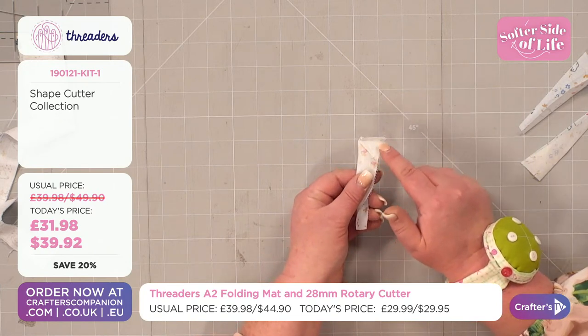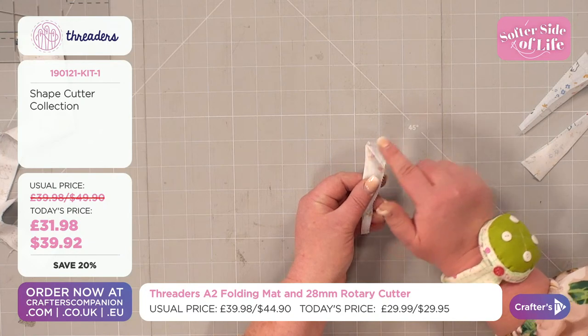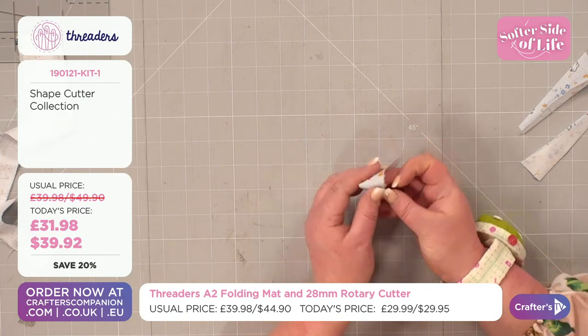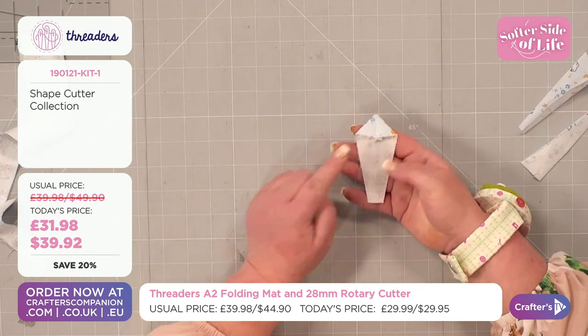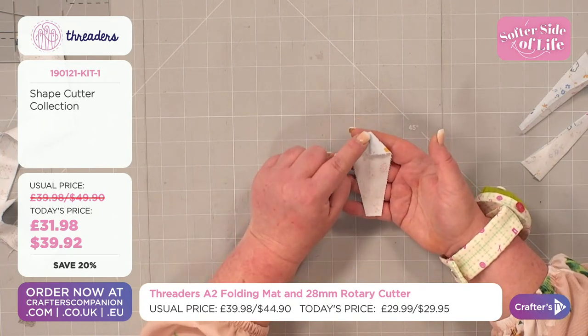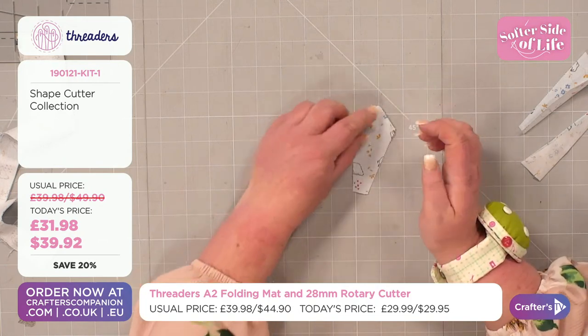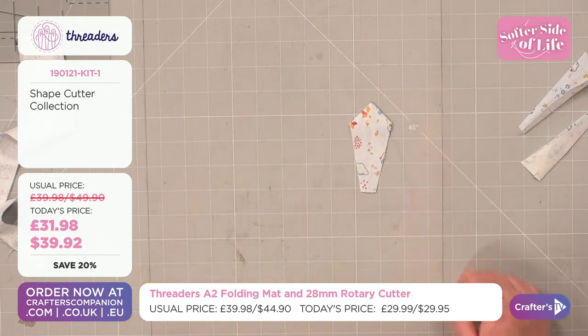So you're going to stitch across the top of all of them and then just clip the end to help it turn through. And then once you've turned it through, you just have it laid flat like that. Get a nicer point than me. My point is not very good. And then when you turn it over, that is now your finished blade.